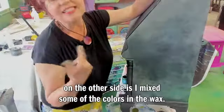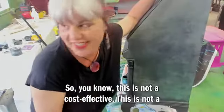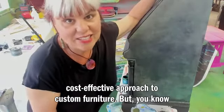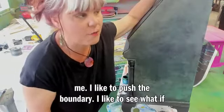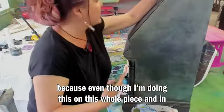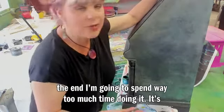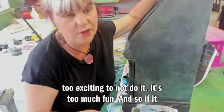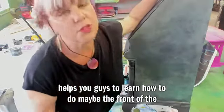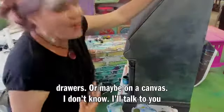So, you know, this is not a cost-effective approach to custom furniture, but you know me, I like to push the boundary. I like to see what if, because even though I'm doing this on this whole piece, and in the end, I'm going to spend way too much time doing it, it's too exciting to not do it. It's too much fun. And so if it helps you guys to learn how to do maybe the front of the drawers or maybe on a canvas, I don't know.